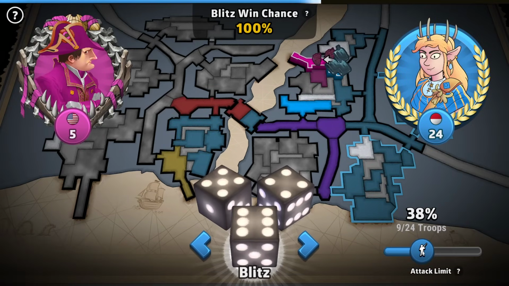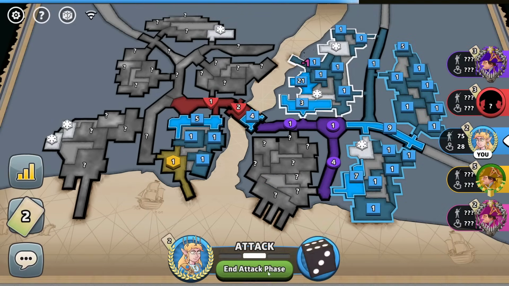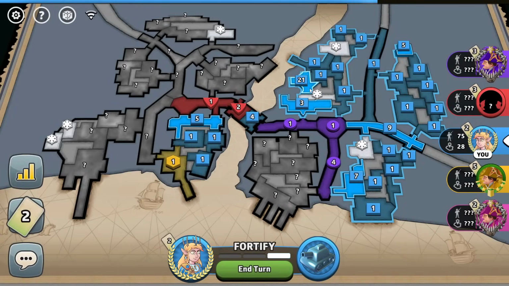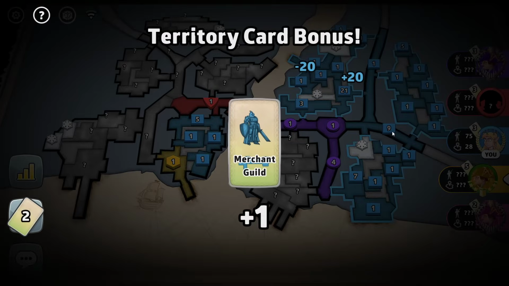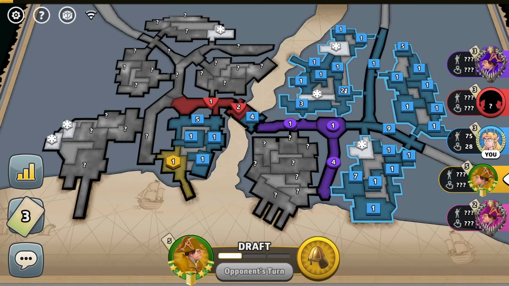Go ahead and hit you guys out of here. Pay attention to the timer. Hit this. Fortify. Actually, no, I should have attacked one more time. Whoops. I should have attacked this 9 onto here and fortify this over here. Well, no, because I'm vulnerable back through here. I still need to hold this.